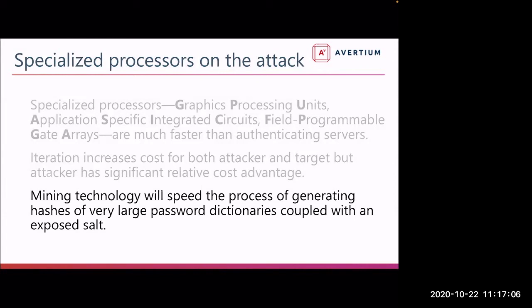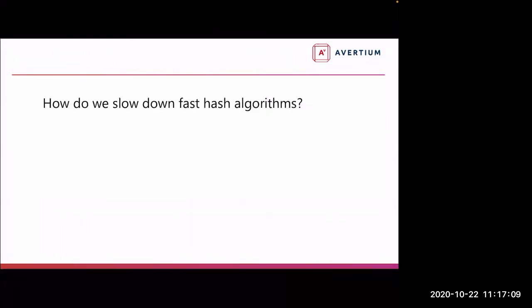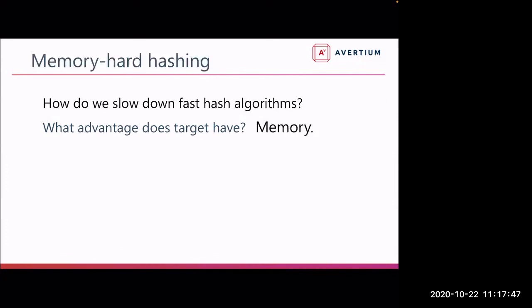So it's worrisome. So the question then is that hashes like SHA and everything else, one of the criteria when they're selecting them is how fast can this algorithm be? How fast will it run in software? How fast will it run when it's implemented in hardware? And that became part of our selection criteria. We want hashes to be fast, except when we do passwords. Then we'd like to slow them down. So how do we slow them down? What advantage does a server, the target, have over the attacker who's running these things like ASICs? And the advantage they have is memory.